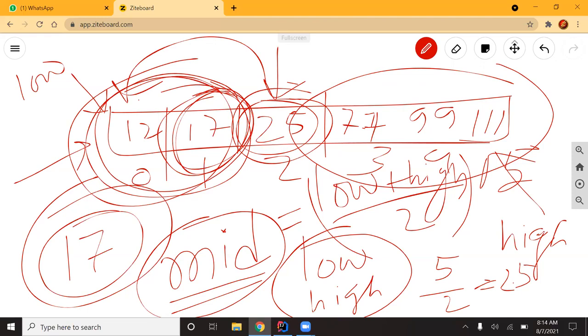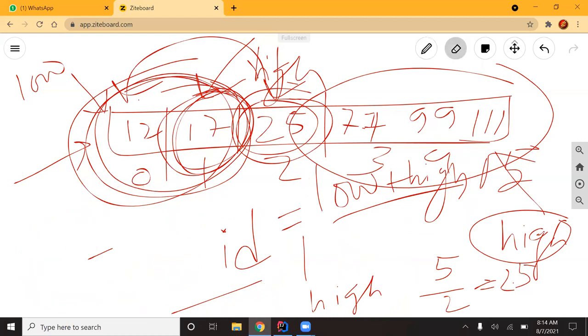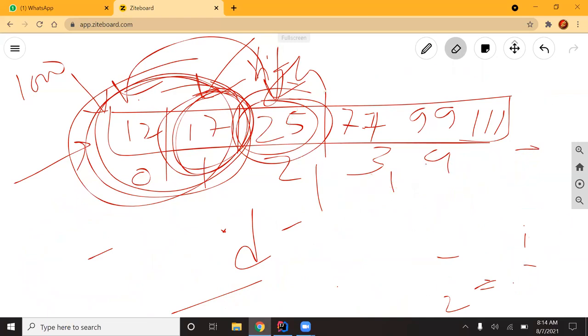So high now points to mid minus 1. Now you will again calculate the mid. You are understanding?